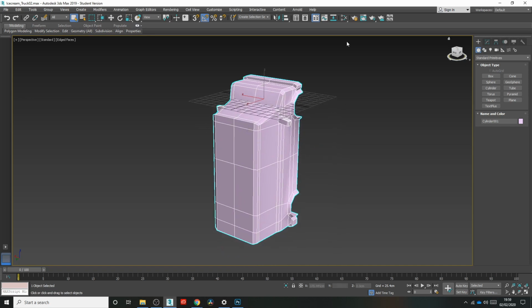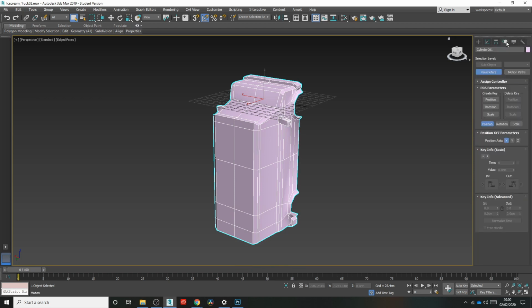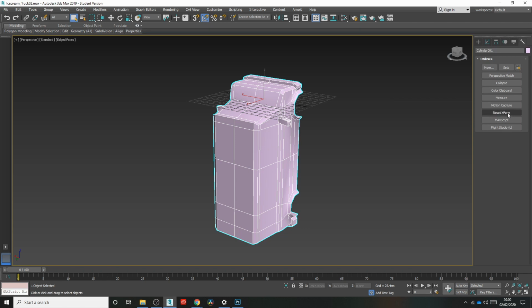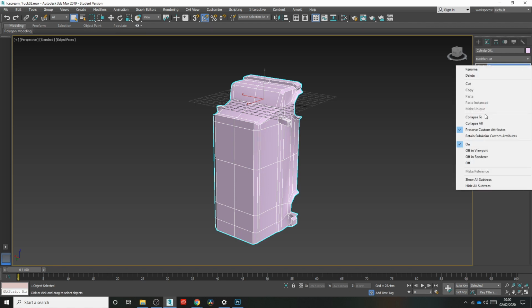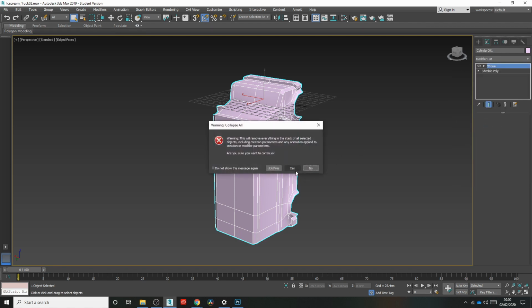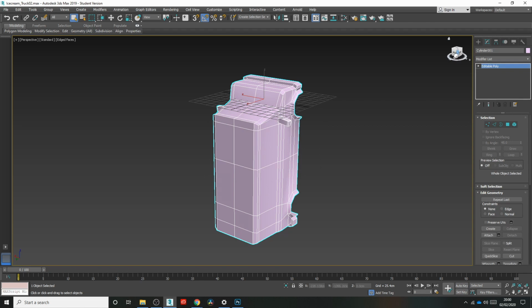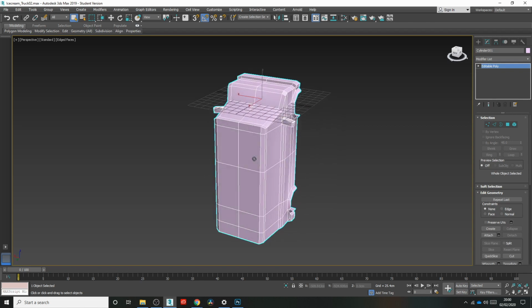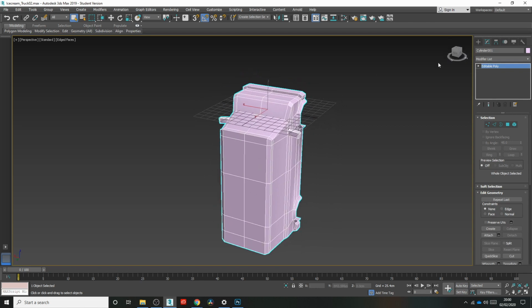So this next step is incredibly important. I'm just going to go over into that settings tab on the far right, and I'm going to reset the XForm. As we were editing this mesh, we kind of messed up the XForm a bit, so we're going to reset that so it's nice and happy, and when we take it into Unity it won't be some random skewed shape. So you press Reset XForm, it'll add it above the editable poly, and then we just collapse that down and just press yes on the boxes that pop up.